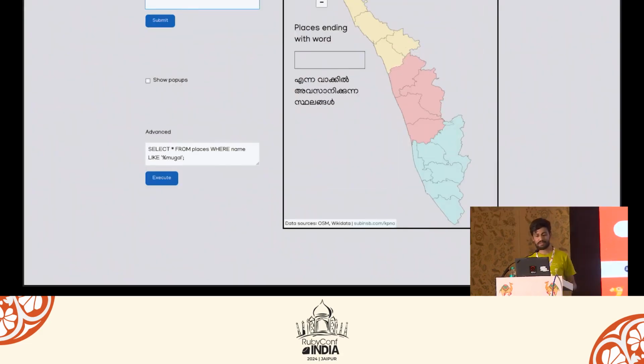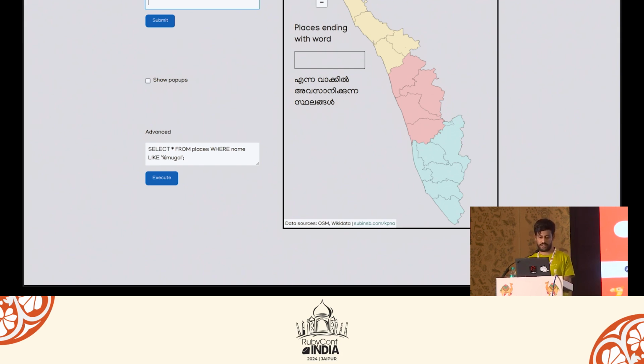I did this recent project where I wanted to analyze place names of Kerala. A place name will have a cultural reason, a geographical reason why a place name is the way it is. That's a human evolution thing. So I wanted to do an analysis on the place names of Kerala. I did this in a hackathon where I collected data from OpenStreetMap, and I used it to populate data in an SQLite DB, and I did this on WASM.